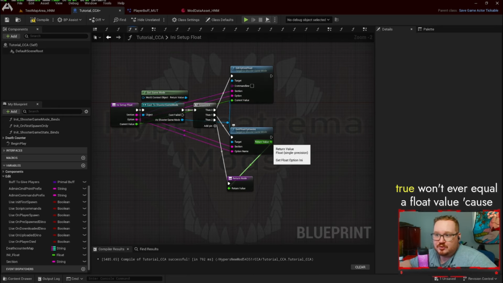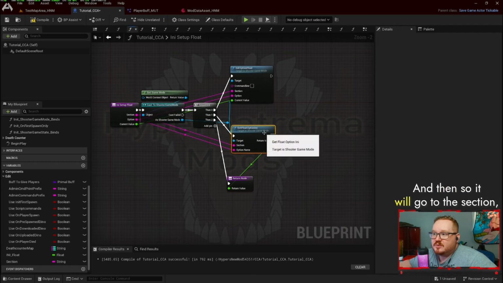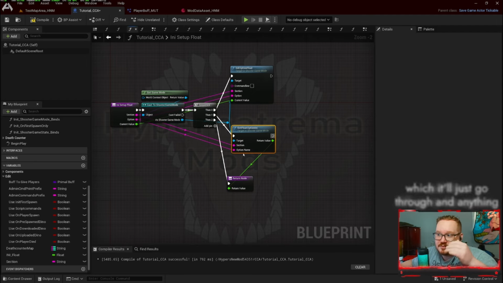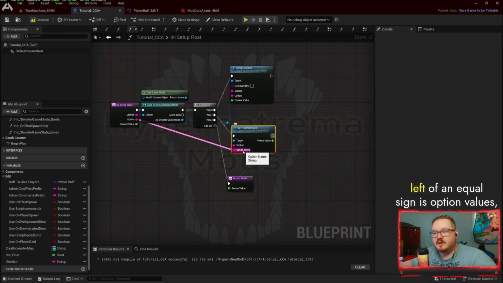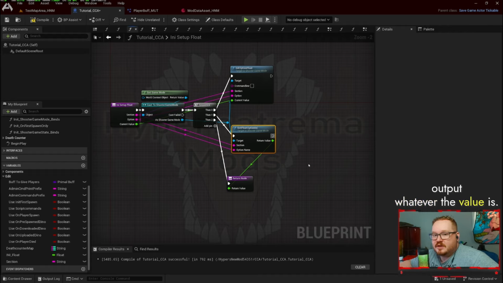And naturally, true won't ever equal a float value because it's letters, not numbers. So don't do that. And then it will go to the section, so brackets again, and then it'll go to the option, which it'll just go through, and anything left of an equal sign is option values. And then it will find our option and output whatever the value is.